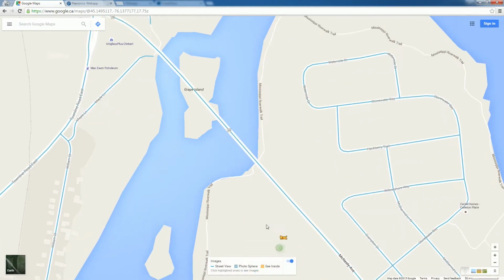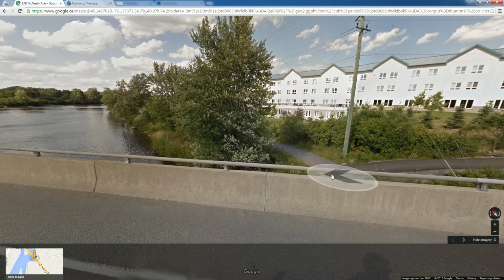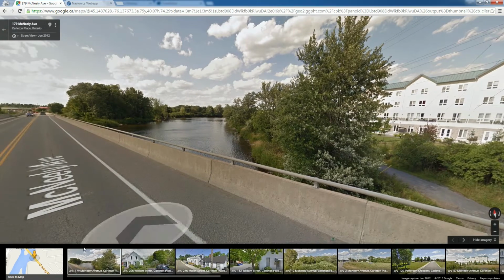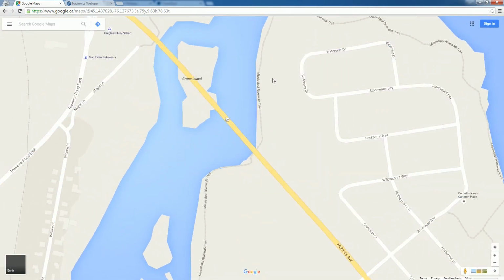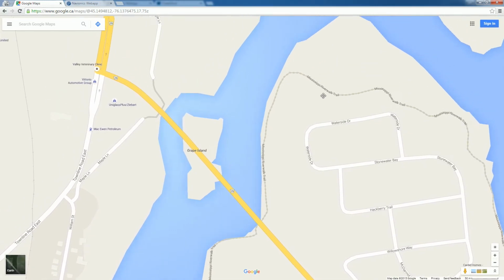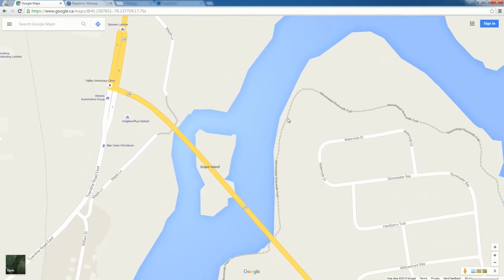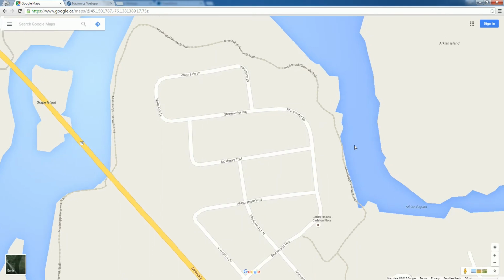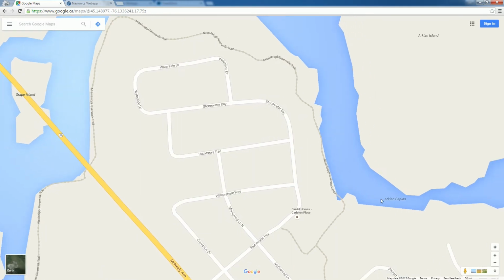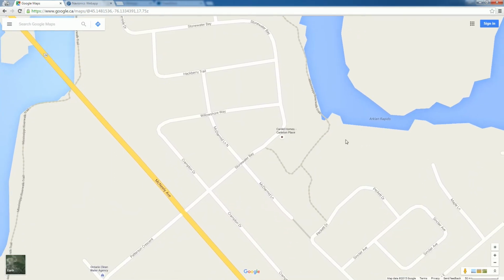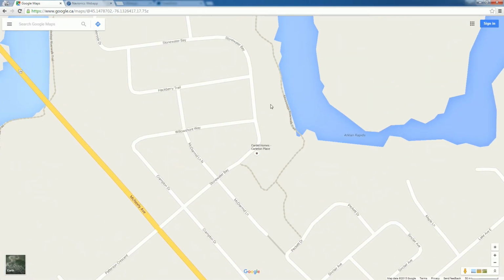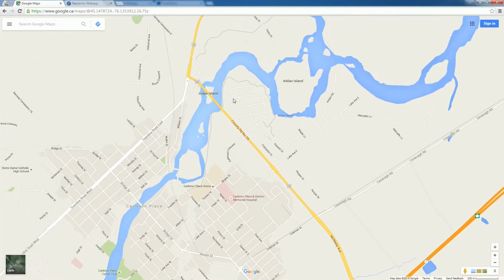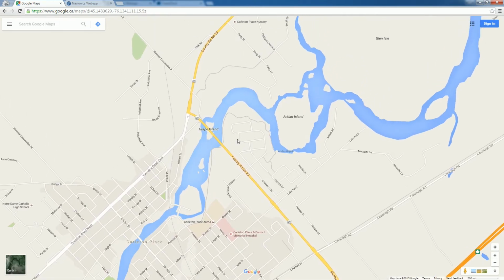So if we go back down here and drop our little guy right here, you can see that there's a trail right here, and that means it actually goes parallel to the river right there. So you can use that trail as a way of getting to different areas on the river or lake you're at. So you can fish all along this bank, and then you can also come down the other side along the rapid. So maybe if there's trout in there, you can also do that. And that's an easy way of determining whether you can fish from the bank. So that's a couple of ways you can find spots to fish from the bank.